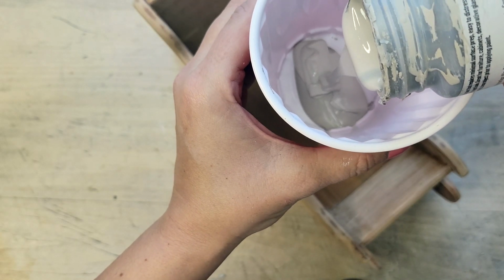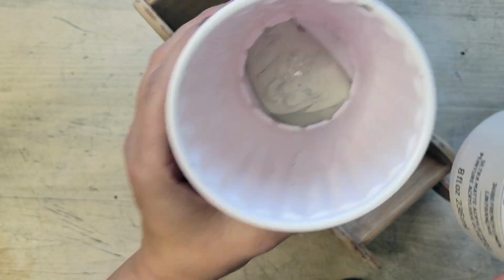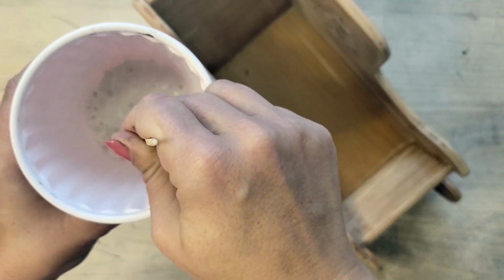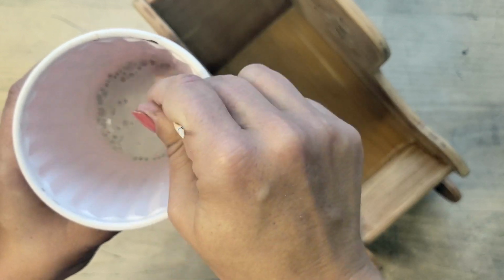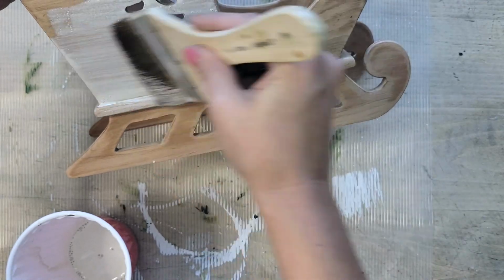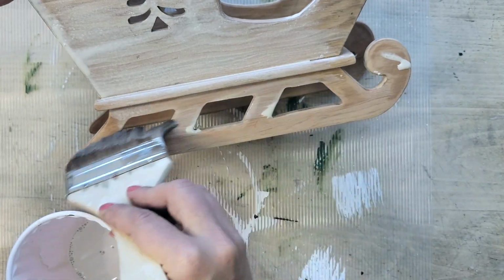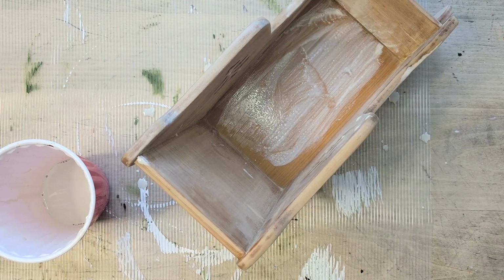I wanted to give this whole piece a bit of a light gray wash, so I went in with a little bit of French linen, Folk Art French Linen, and I mixed that with some water to make a really thin wash, and then using a big thick brush, I just applied that wash to the entire piece. Again, inside, outside, rim, you name it, it got the wash.